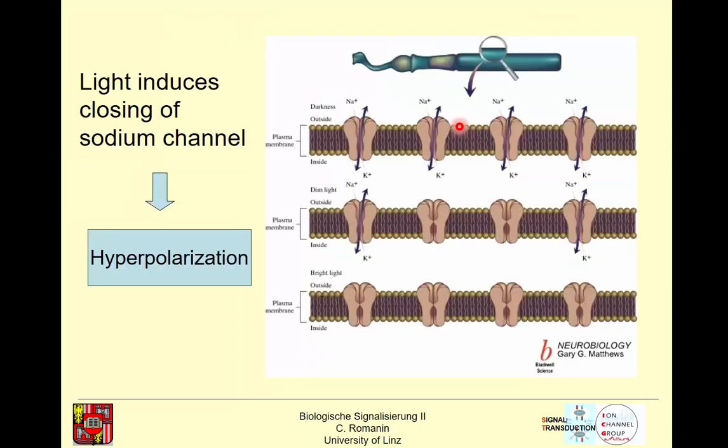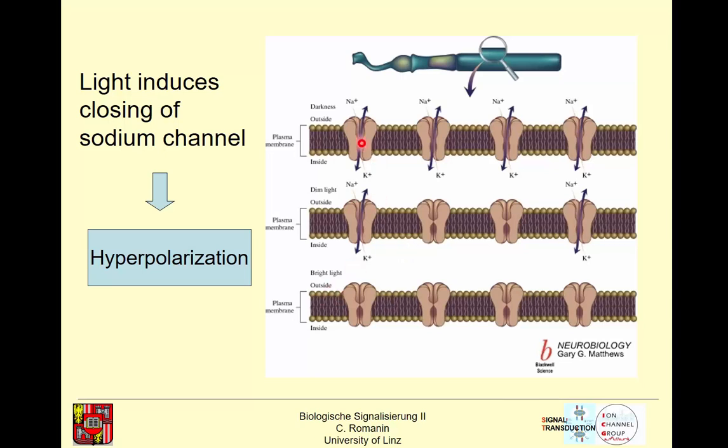So let's first have a next look at which sort of channels might be involved here, based on the fact that the cells are in the dark state depolarized and then get hyperpolarized. So keeping in mind the different ionic concentrations, with a high sodium concentration on the outside and a high potassium concentration on the inside, we have heard that during the action potential, channels that allow an influx of sodium lead to a depolarization of a cell. So one can guess, although it's not an action potential here, that maybe in the dark there are sodium channels open.